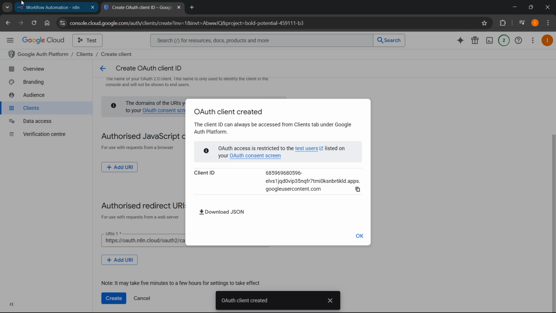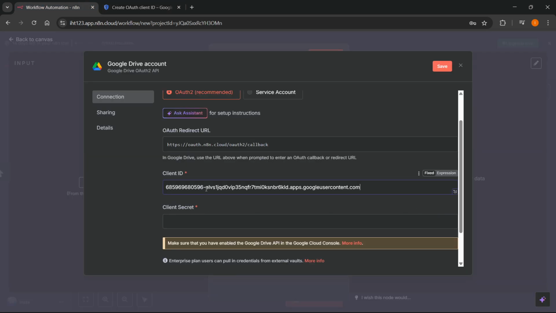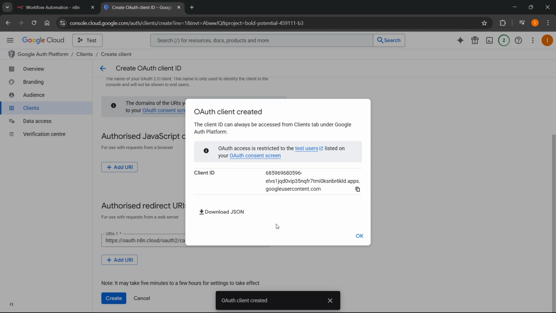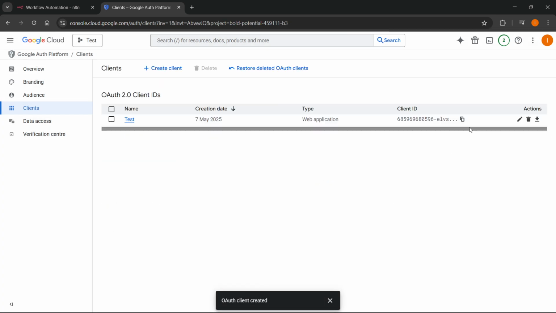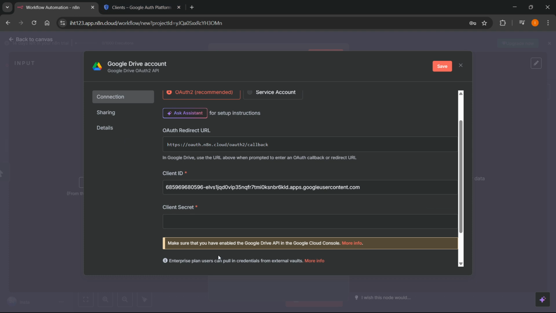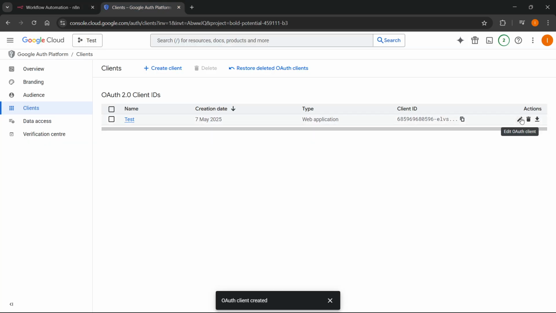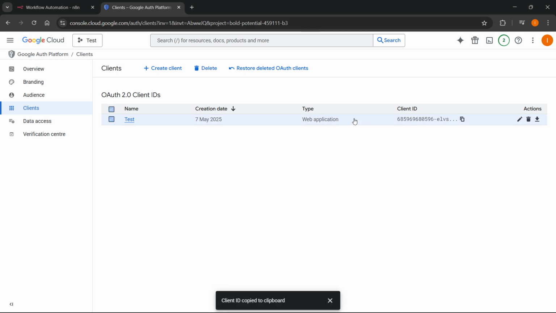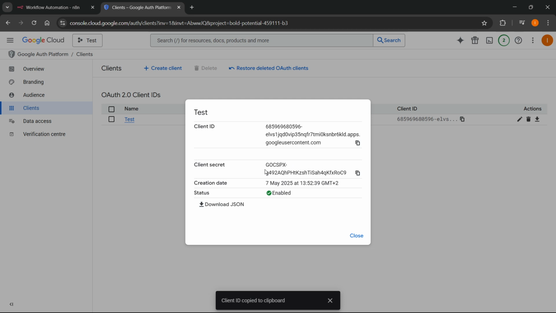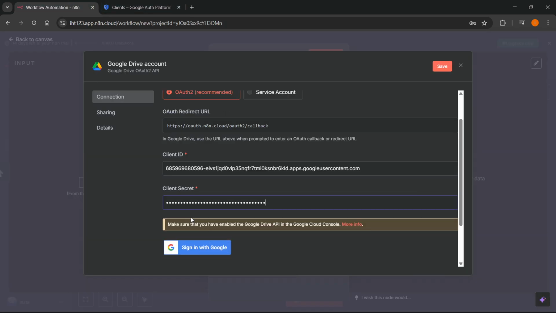And where it asks for the client ID and the client secret, as you can see, you want to click on client ID, which is this one. You want to copy it, and then paste it in here because this is now your client ID. And then you want to click OK again. And then in here, you can see your client secret as well. So let me show you how to get this. You want to go where it says over here, you can copy this, click on it, and you want to download OAuth client. And then in here, it's going to show you the client secret as well. Okay, so as I said, this one is the client ID. There we go. And this one is the client secret over here. So click on copy and paste in everything that you had to do.